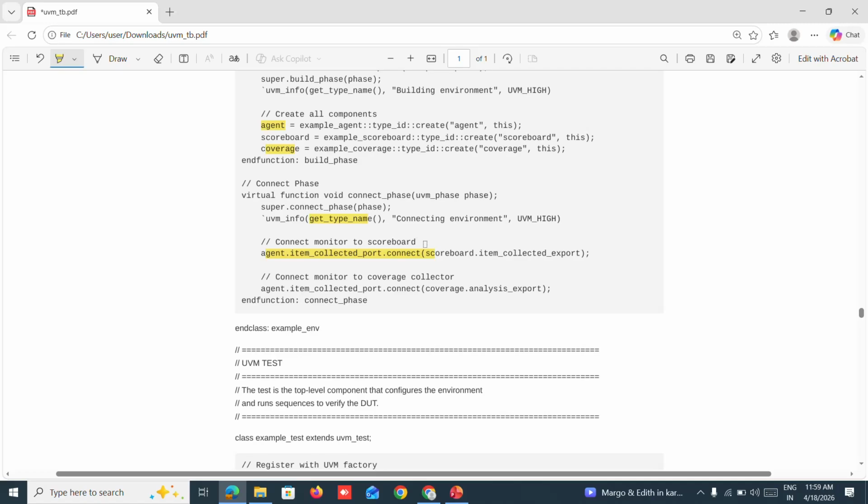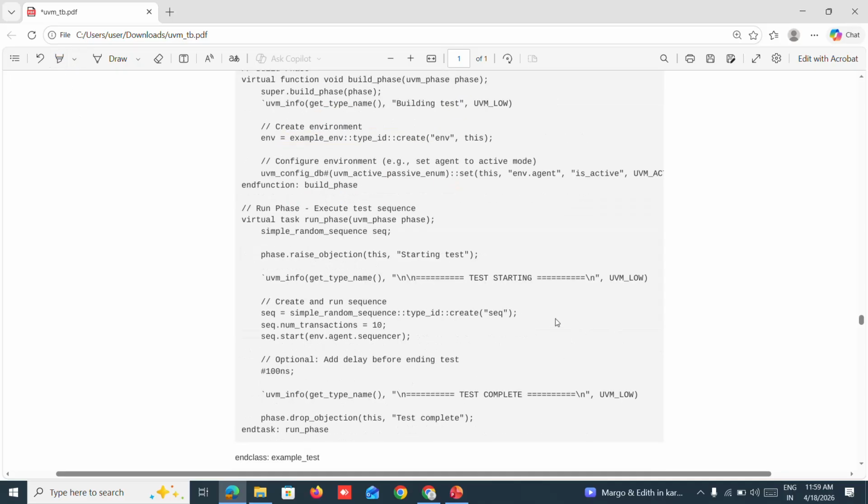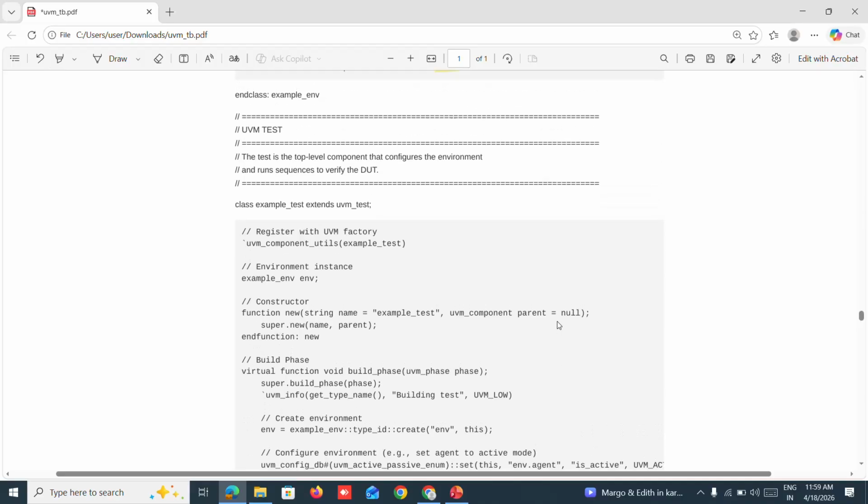Similarly, the testbench code, sorry, the test code. Okay, so what is the test code representation?